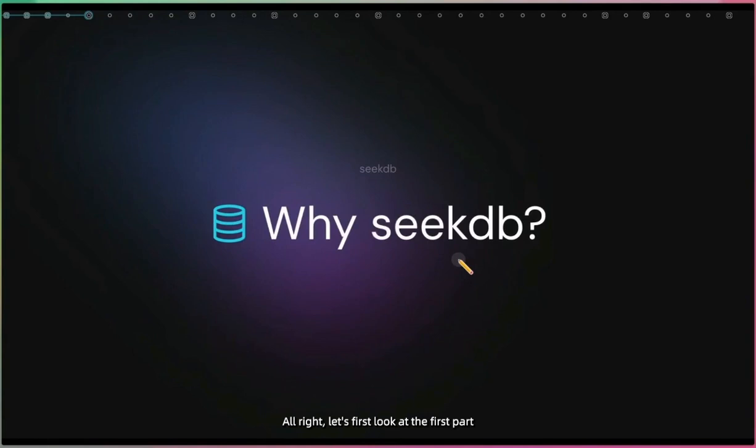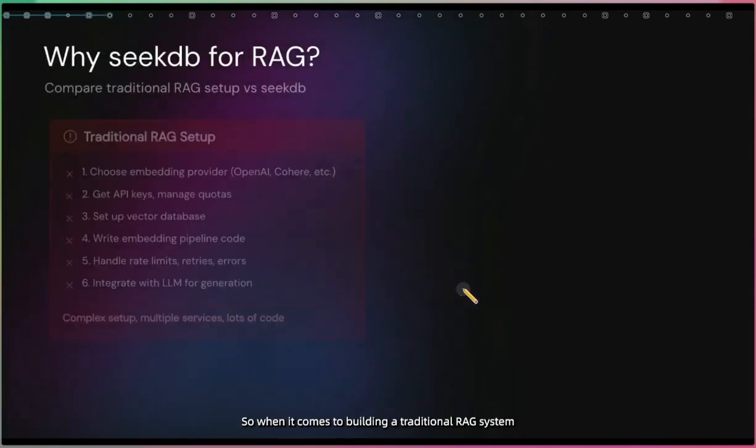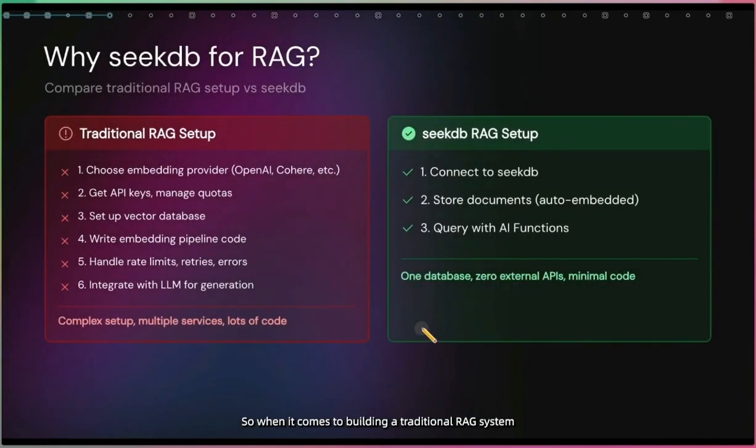Alright, let's first look at the first part. Why did we choose to present this to you? The construction of a REC system with the data in, data out framework. So when it comes to building a traditional REC system, there are actually quite a few troublesome aspects. Generally, you'll need an external embedding model. One way is to download this model locally, but usually we still use some online models. So you might also need some extra API keys and base URL settings. Then you have to use the corresponding SDKs to write the embedding calls and so on. In the end, you might also need to handle traffic management and some exception handling situations. Actually, you'll spend quite a bit of time just on the basic setup.